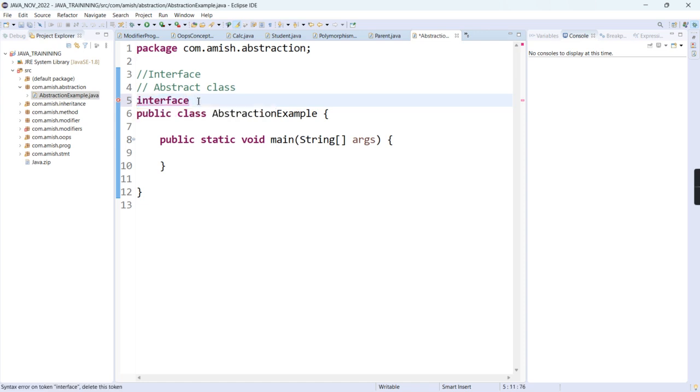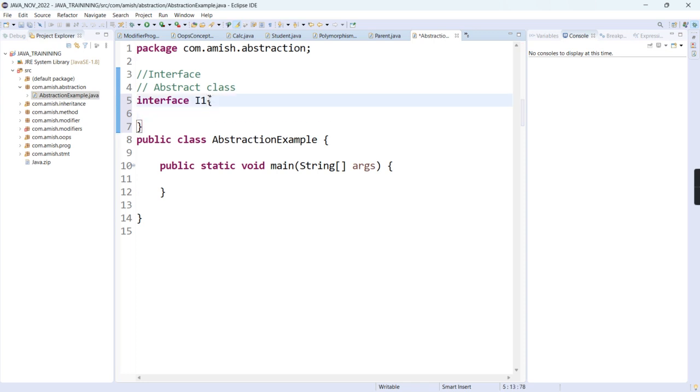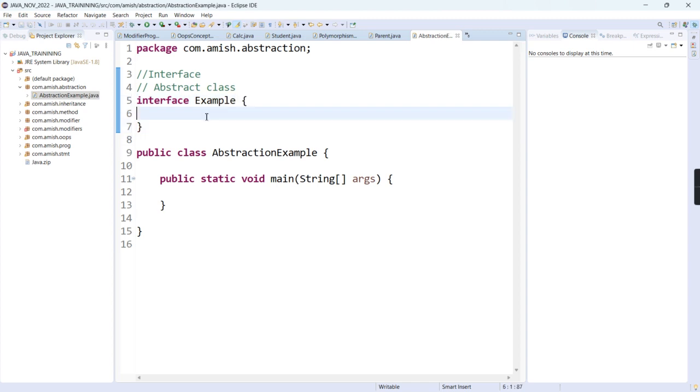Interface and then your interface name. I'm just giving I1, or you can give anything, for example any name. So I have created this interface. You have to use this keyword here, right?